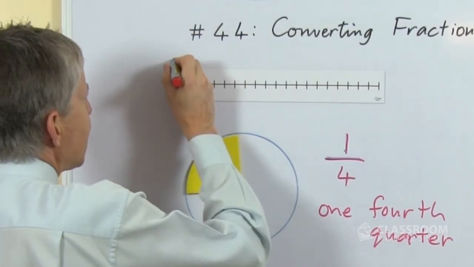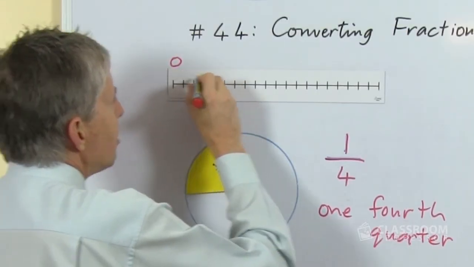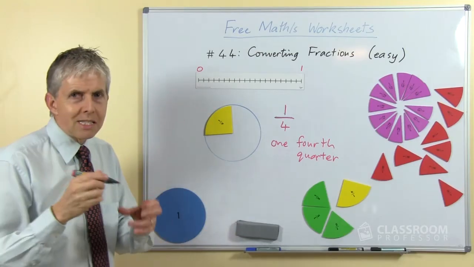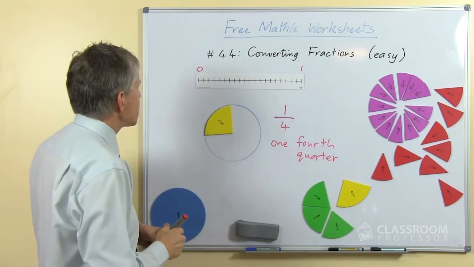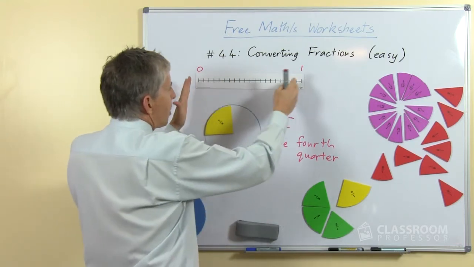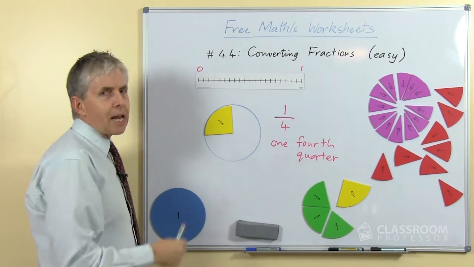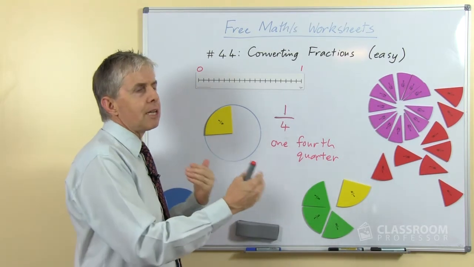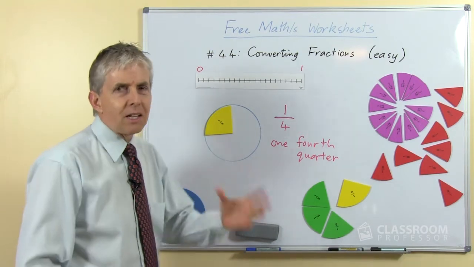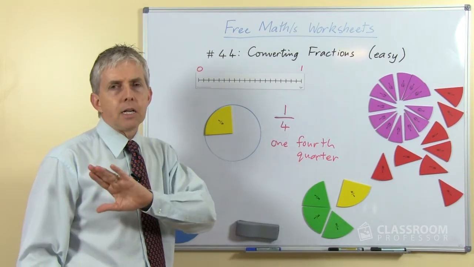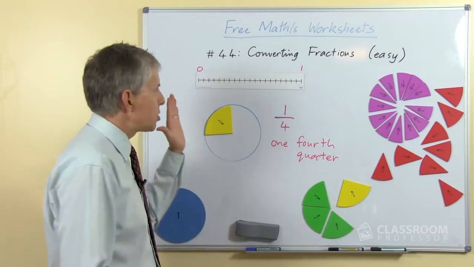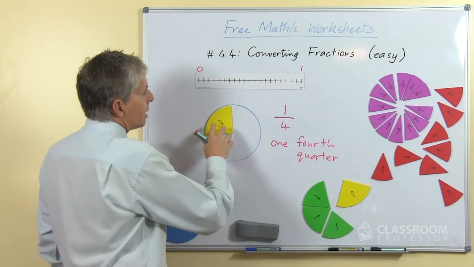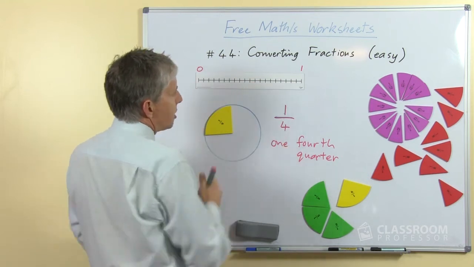So I'm going to use this magnetic number line, and if I mark this as the 0 point, I mark the opposite end as the 1 point. I'm using this differently from what I did with it last week. We now have, it's really an analog representation, so it's a physical representation of a quantity, a bit like a scale, like a speedometer in a car, where it shows along a scale, this is how much you've got. So the question would be now, the fourth representation, can you find this fraction on the number line?